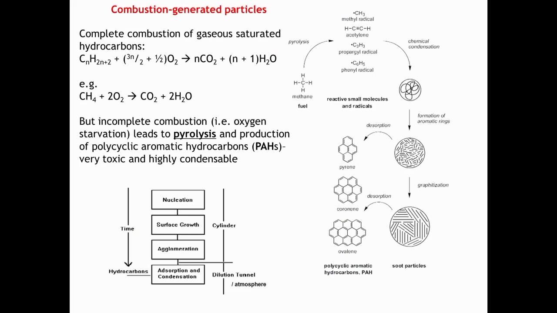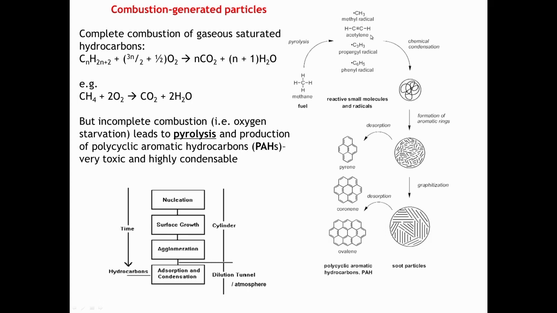Now combustion-derived particles. Now the reason that it's difficult to say whether they're primary or secondary is that under hot conditions, the components that give rise to the particles are gases. And if you had complete combustion, for example, methane combustion would go just to carbon dioxide plus water. But you never get complete combustion. It's just not possible within the efficiency of any combustion units to get complete combustion. So you end up with a lot of radical chains.